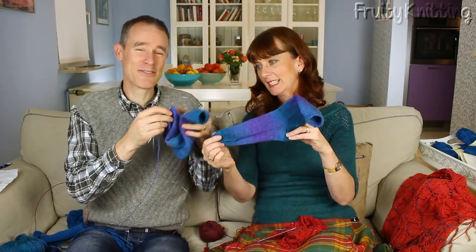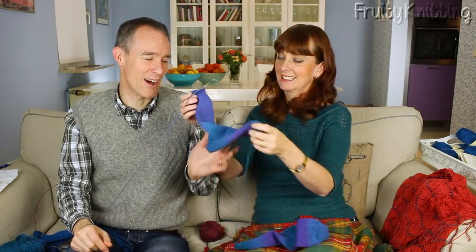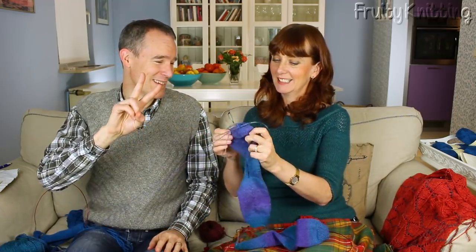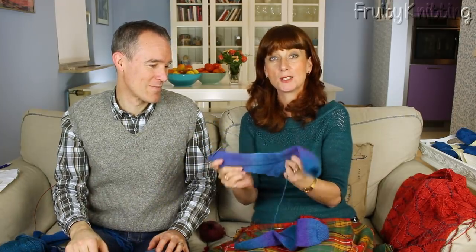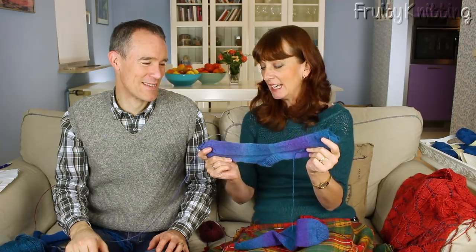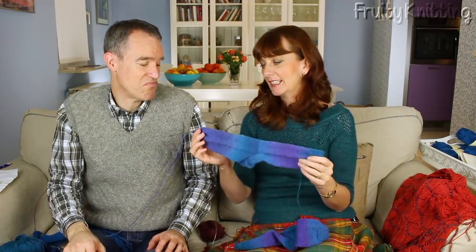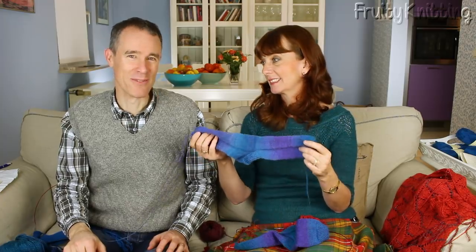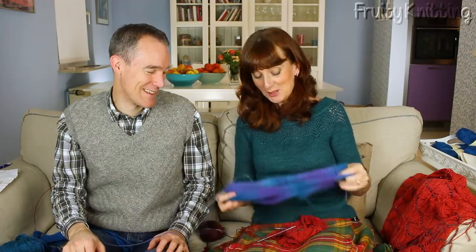So after the show, we'll finish the Kitchener stitch. Definitely. With a little bit of guidance. And then you'll have 2 sock styles. I know. Yeah. That's amazing. And I love them. And the yarn was a gift from Jill. So thank you very much, Jill. And it's the Bendigo Woollen Mill. Yeah. And I've enjoyed knitting with that. And I really need another pair of socks. Oh, you really need another pair of socks. Yeah. So I'm super happy for them.